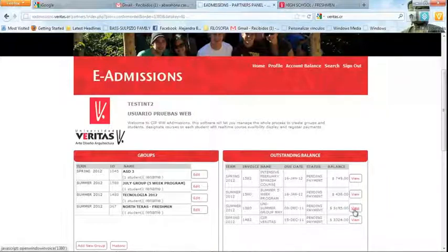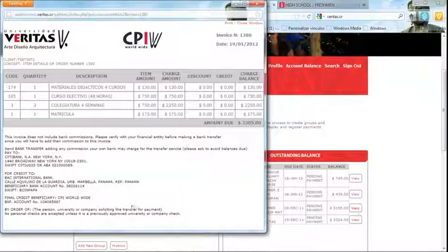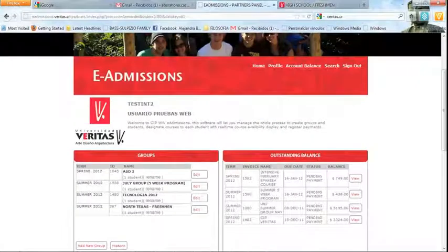You can still view the invoice right there and see all of the details of the invoice. And you can view each one of your invoices that's within your outstanding balance.